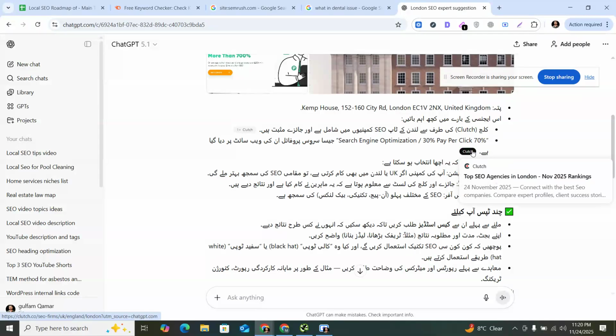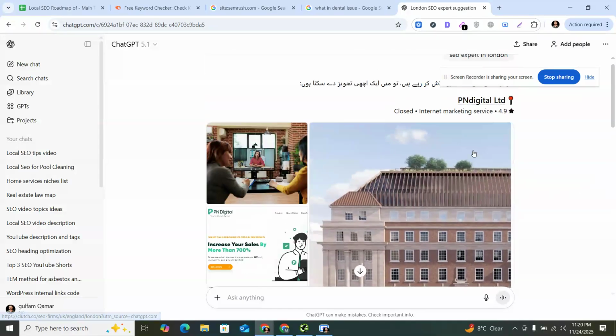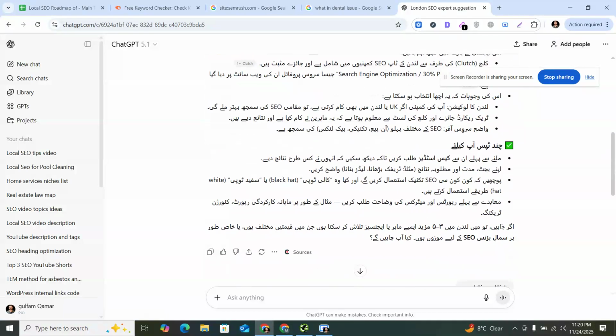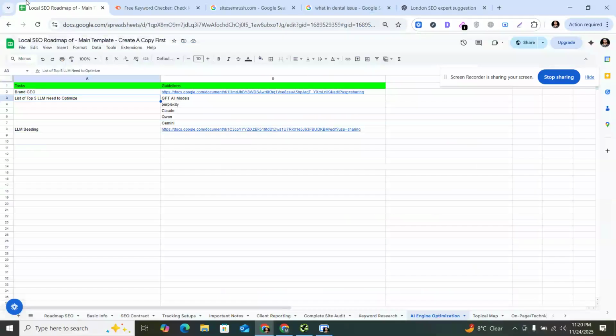Look at that thing. They are picking information from the top SEO agencies and best SEO agencies. So the best thing you can do in AI SEO is top five, best five, top articles, stuff like that. So what we can do is write articles according to that. Okay, so we can get a lot of citations in ChatGPT.